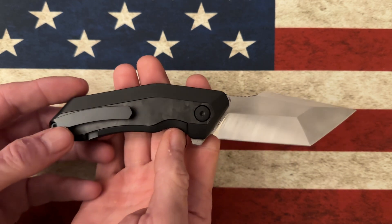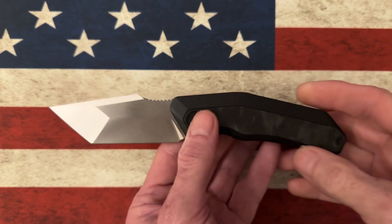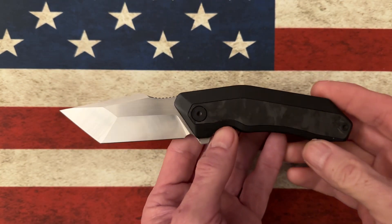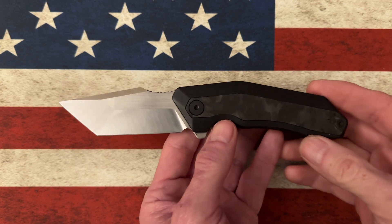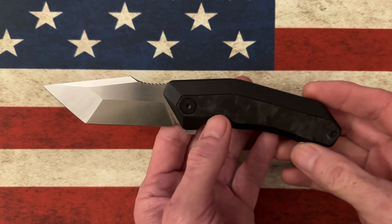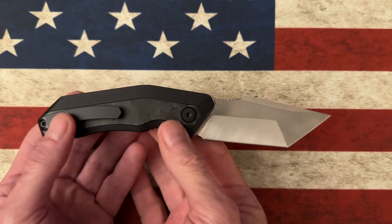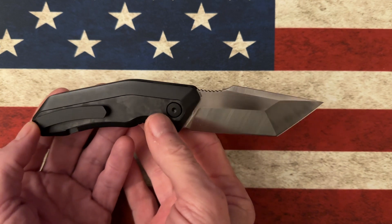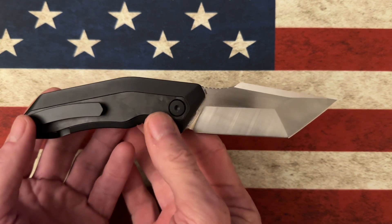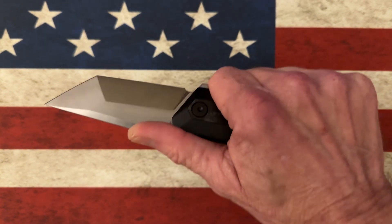I didn't buy this knife to do a lot of hard cutting. I bought it really because I was getting into some Dam Designs knives. I've had all their budget line come through the collection and out, but these older knives — these S35VN knives — to me they just had a very unique look, and that's kind of what attracted me. I don't have a lot of time to use it in my collection, but I did think this one was super cool. It's a great knife — again, very slicey.